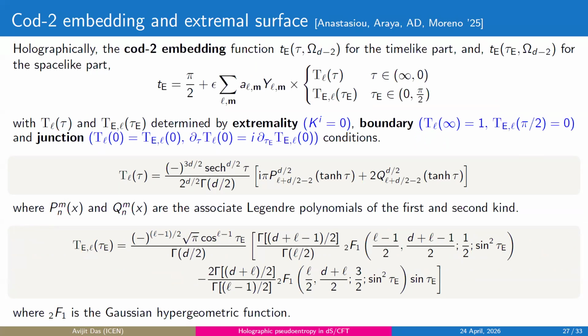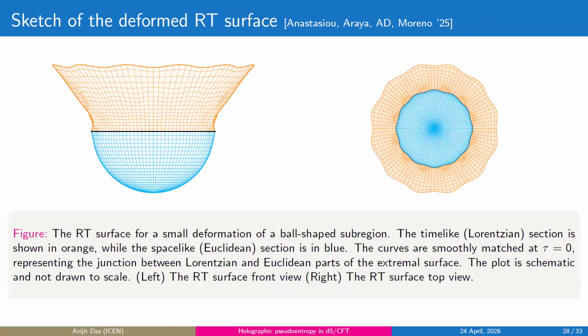Basically you will get these two complicated functions. For the time-like case, this is given by this, and for the space-like case, this is given by this. I have just put them here to show you that these are the solutions at the end. Once you get these solutions, you have found the RT surface equation, and what remains is the calculation of the area of this RT surface. These are the RT surfaces after deformation. If you see, the boundary is deformed, that's why the RT surface is also deformed. It is no longer a simple hemisphere.